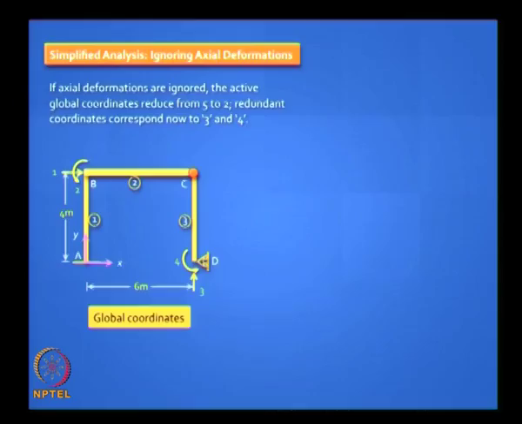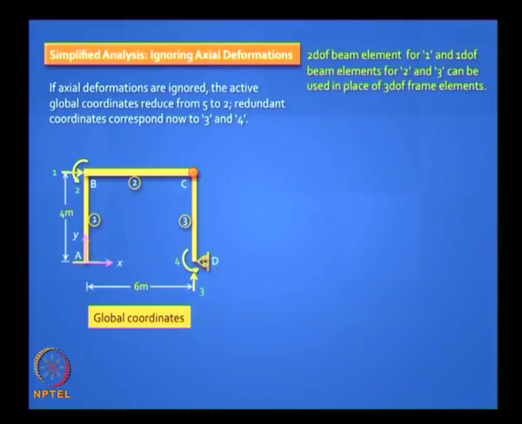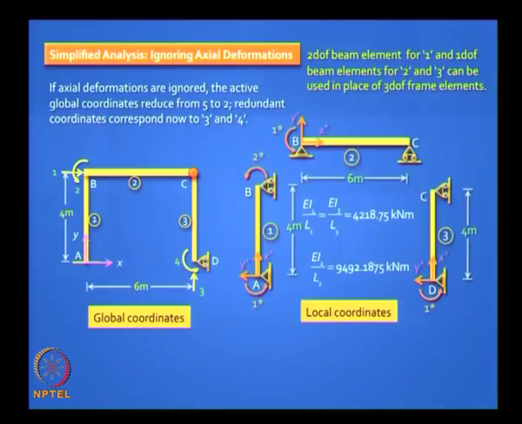But let us do it this way now. What is interesting is your degrees of freedom now reduce. You had 7 earlier, now you have 4, okay, for reasons which we have explained earlier. So you have only 1, 2 and 3, 4 corresponds to your restraint degrees, your redundant degrees. Also for the beam element we will take the advantage that you had pointed out, the 2 degree of freedom beam element for 1 and 1 degree of freedom beam elements for 2 and 3 can be used in place of frame element. So we are going back to beams and we are taking advantage of the modified flexibility. So we can do that.